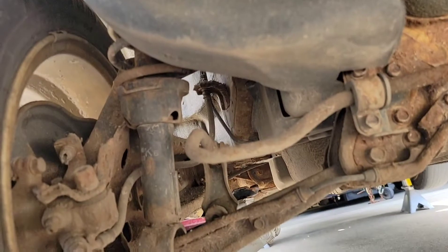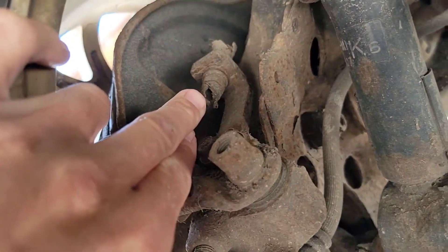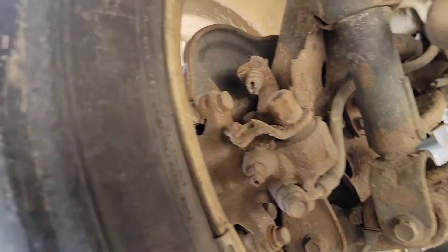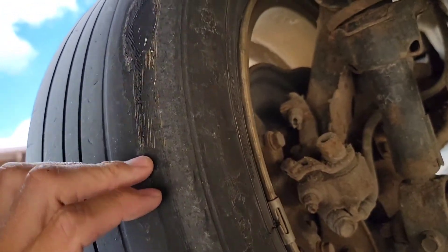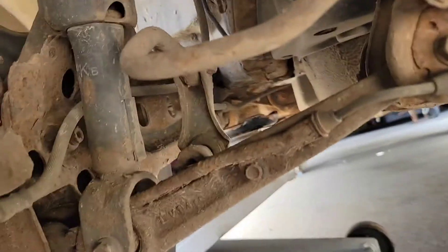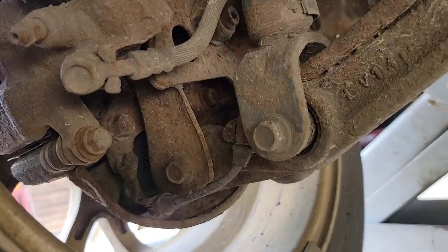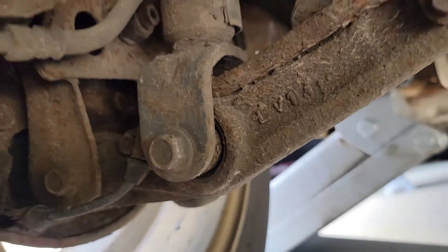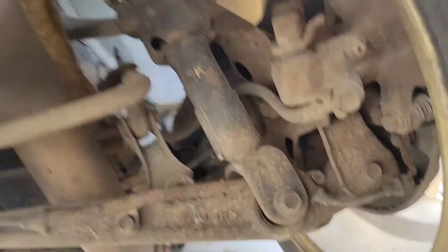Hopped under the car — noticed the e-brake didn't work. The parking brake cable is completely gone, not even connected where it's supposed to be hooked up. It does have a rear sway bar on here, a little rusty but not too bad. The concerning part is I drove this thing back 25 minutes and that rear tire is in bad shape — scary. On the other side the tires aren't as bad but they're still junk, and the parking brake cable on that side is gone as well.